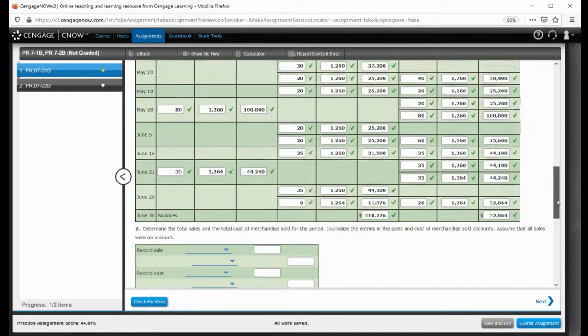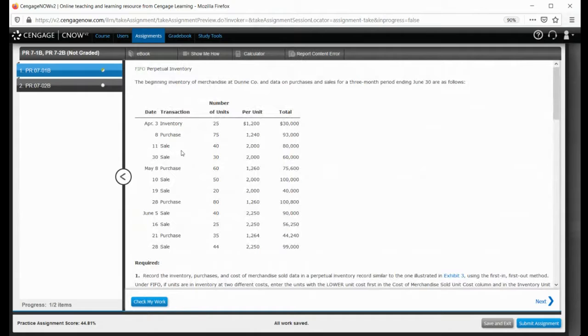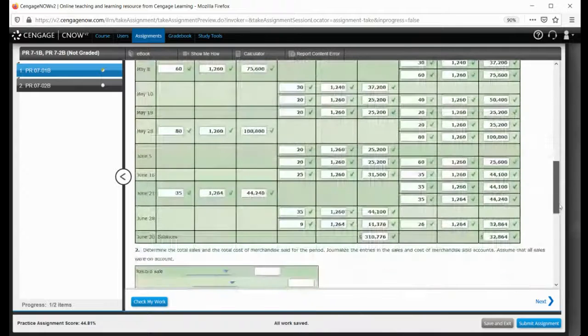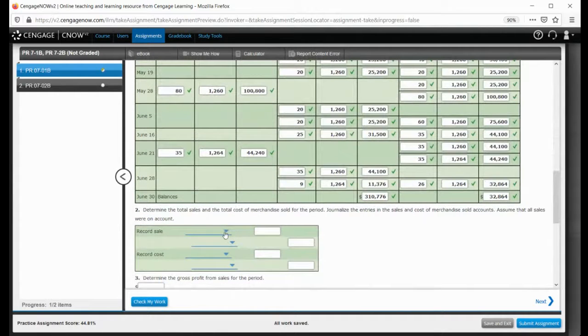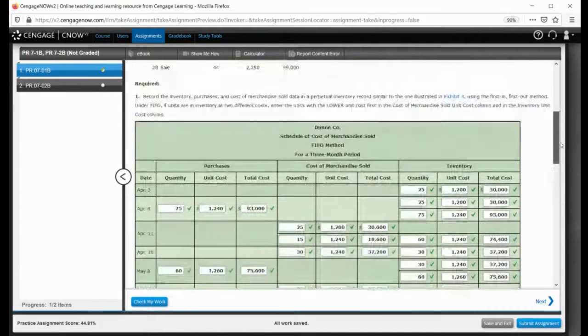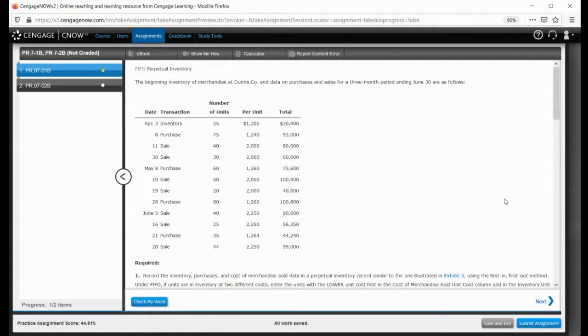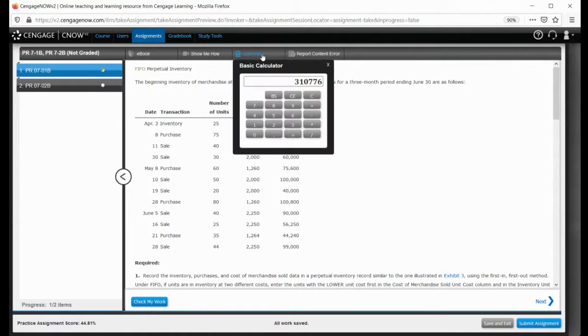Well, as we went through these transactions, I told you every time we made a sale, we had to update the accounts receivable, or we would record that in your journal, and we would credit the sales account. What they've done here is they're wanting you to show that transaction. So we'd have a debit to accounts receivable and a credit to sales. Now what you're going to have to do is figure out the amount of the sales. And we didn't keep a record of that, but I'm going to keep a record of it now.